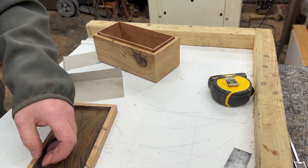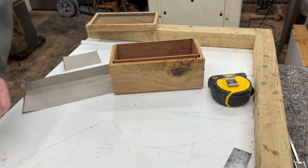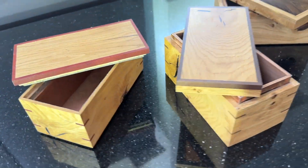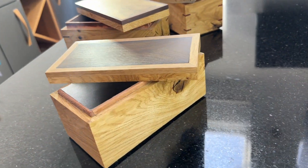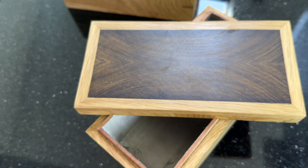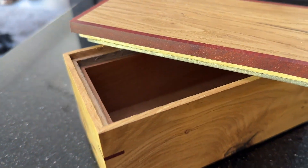Here you can see me tidying up the edges and making sure that lip is fully covered so it overlaps the box and you get a full seal all the way around. Here are the boxes in all their glory: the red padauk on the left, the oak and walnut in the middle, and the panga panga topped box on the right. All have pattern-matched or wrap-around grain, all have knots filled with epoxy resin, and all successfully prevent a car signal from being transmitted.